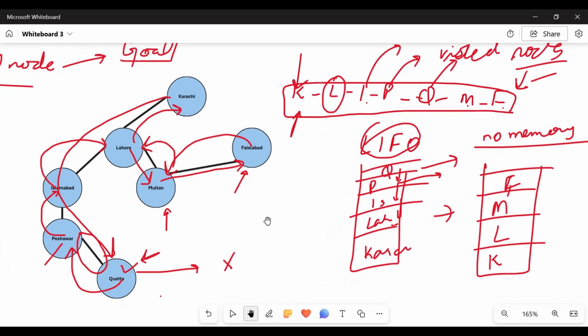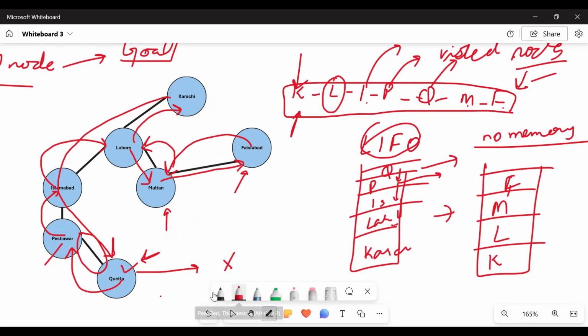So the important points in depth first search are our starting node, that is Karachi, our goal node, and the sequence in which it moves.